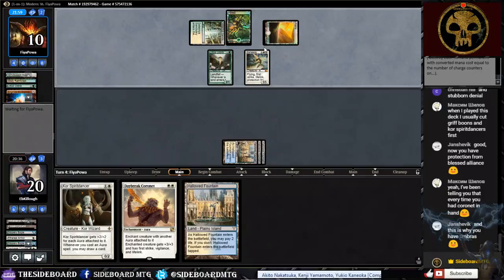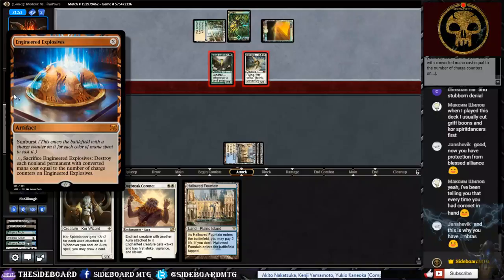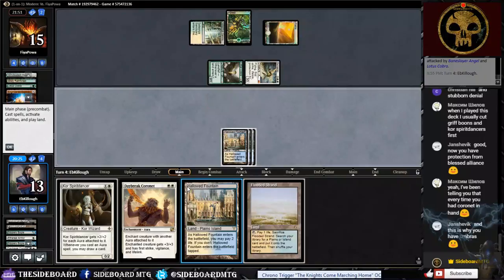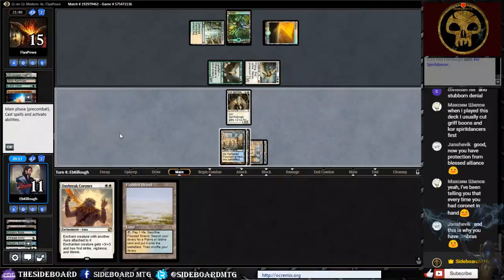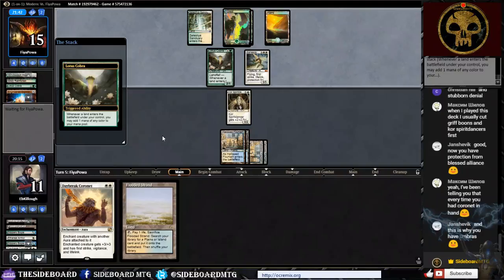$50 explosive. How much is that card? Gotta be. I don't even know the format, but that's a good card. 3 mana, destroy all 1 drops. See? And we can't even play it. What? No enchantment to put it on. Oh, and I did not take the Umbras out. I did not take them out.